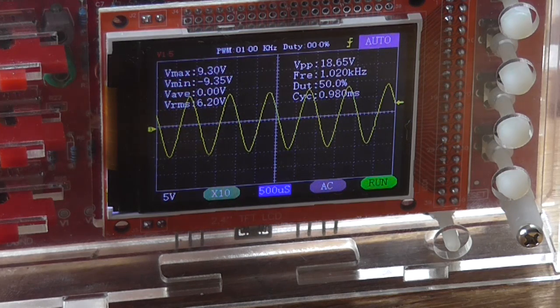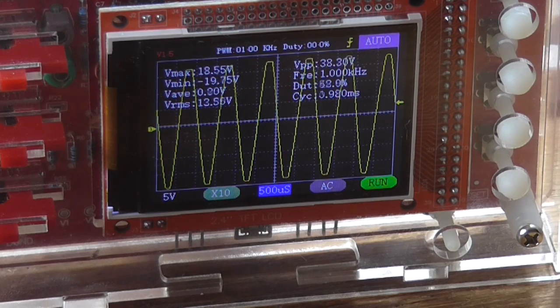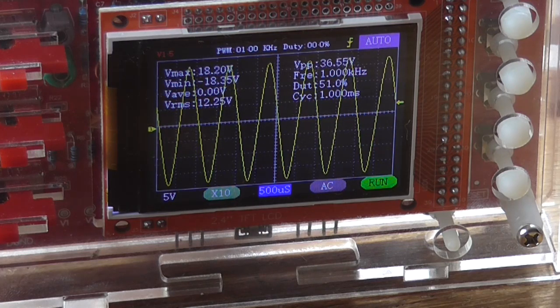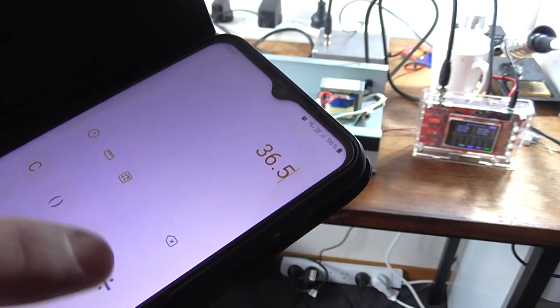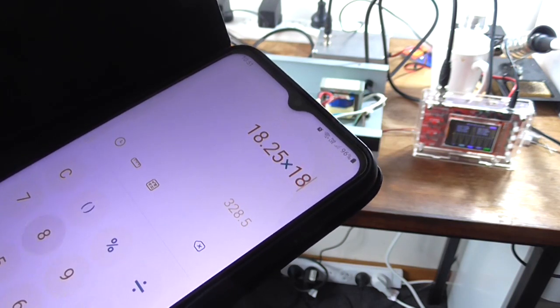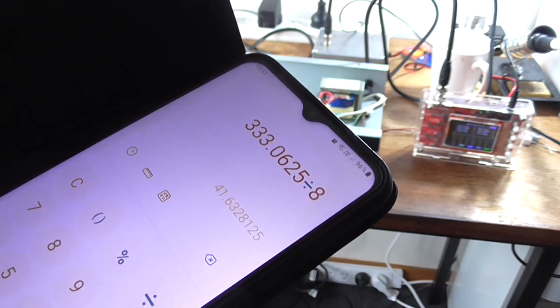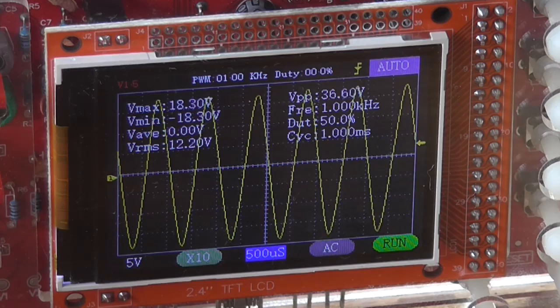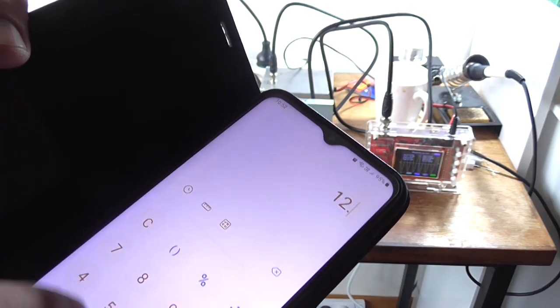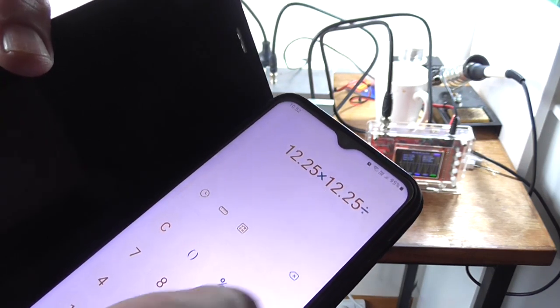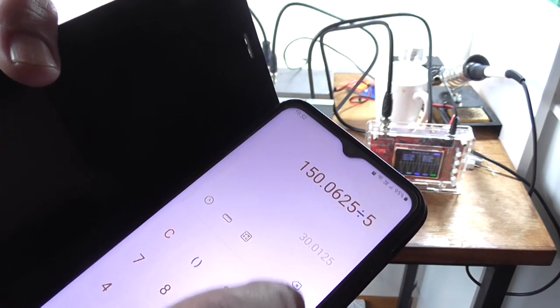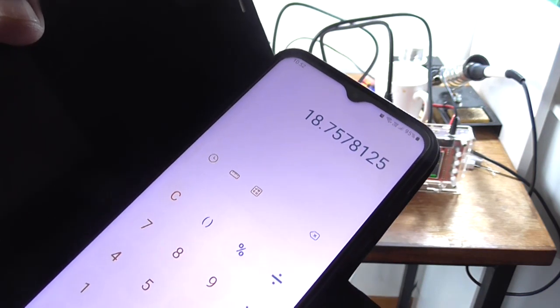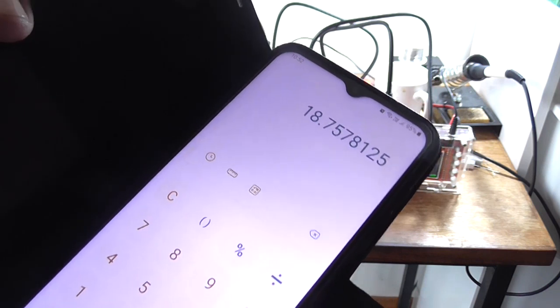Now, as for the power output, I'll wind it up, and we're in clipping there. Back it off. We have 36.5 volt peak to peak. So 36.5 divided by 2 equals that, multiplied by itself, equals that, divided by the speaker load. Well, okay, 41.63 watts peak. The RMS value is around 12.25 volts, we'll say. So 12.25 multiplied by 12.25 divided by the load. 18.75 watt continuous. Okay, or average continuous. That's not bad. That's with the tone controls in the center.